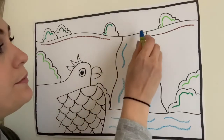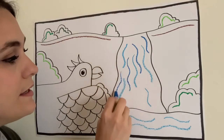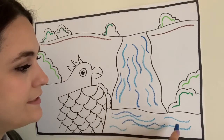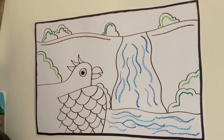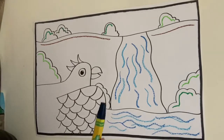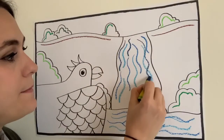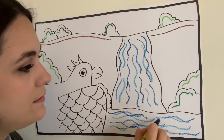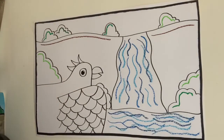Got a nice primary color blue. Again, following kind of next to the other ones, doing that same wavy line. It's okay if they overlap on top of each other. We're just adding a little more detail, making it a little bit more interesting. It's already starting to come together. And then I have this very, very dark blue, almost like a midnight blue. I'll do the same thing right over some of my other lines. It's totally fine. Making it look like the water is moving instead of maybe like it's grass.